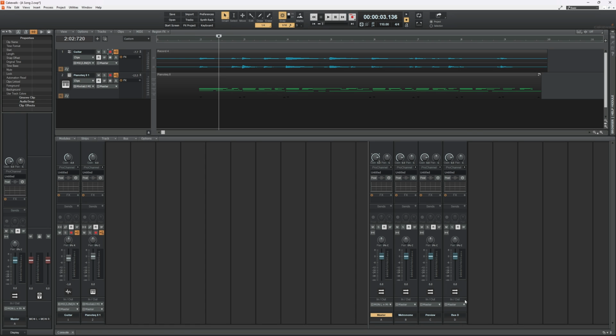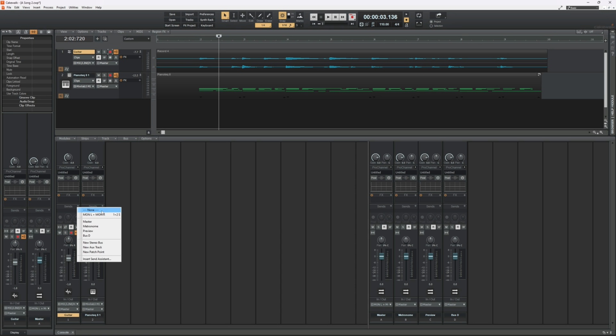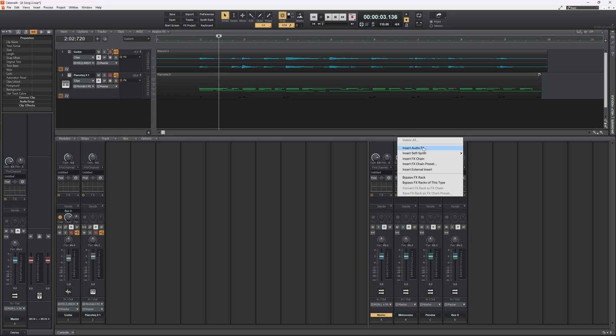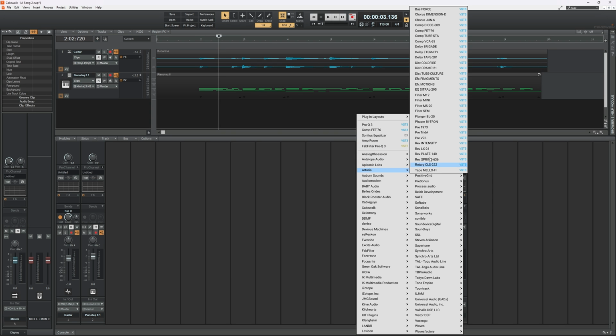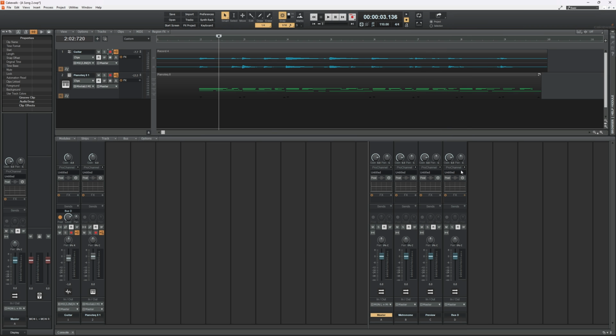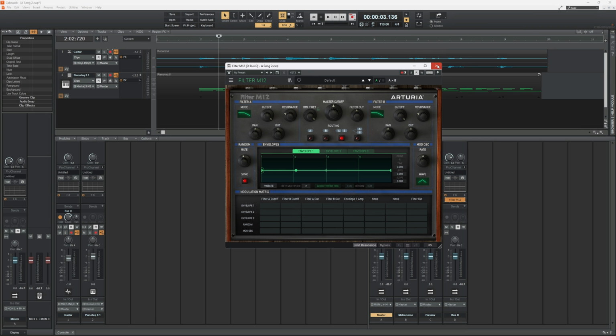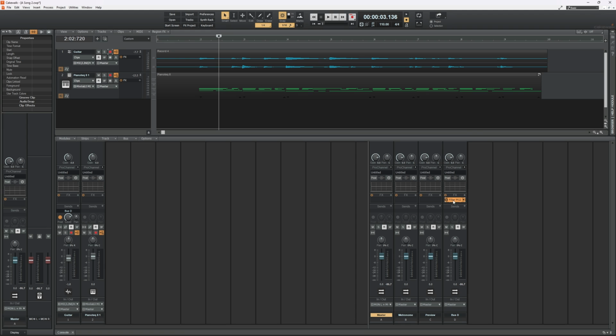Okay, so we've created that stereo bus there, and I could do a send from one of these tracks over here, select that, and then send it to bus D as I've created there. We've got a level here, and if we wanted to add some effects, we could do that over here in bus D. Click on the effects there, insert an audio effect. I'll just add anything, it doesn't really matter at the moment. Okay, and that's how you would do a send to a bus which has an effect in it in Cakewalk.